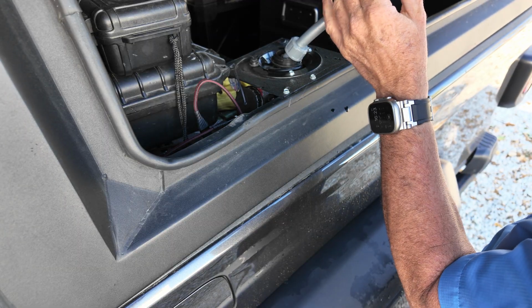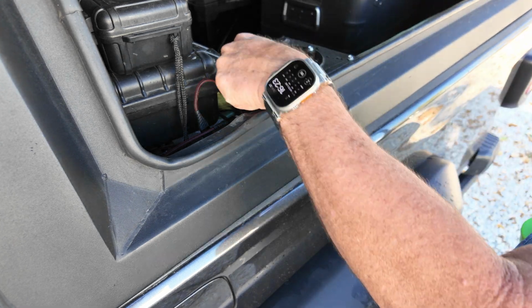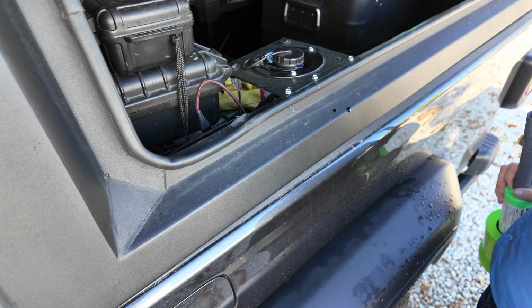Once we reach the full mark, we just simply shut it off. Put the cap back on, and we're good to go.